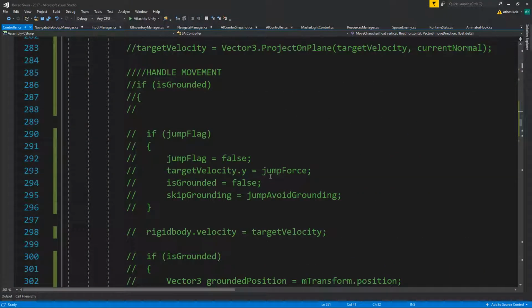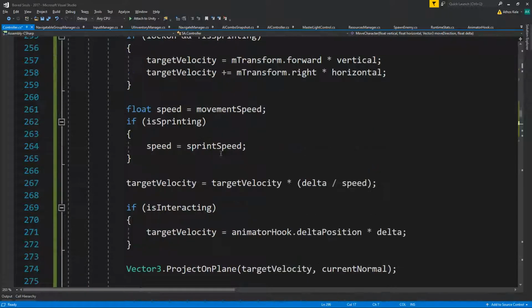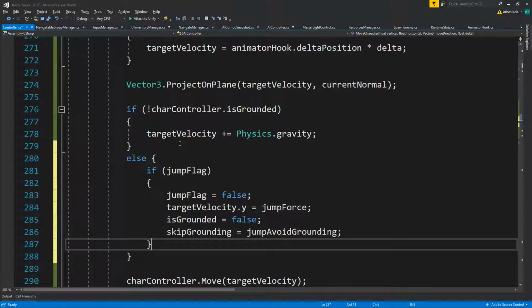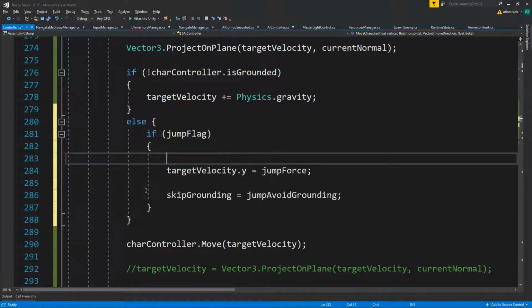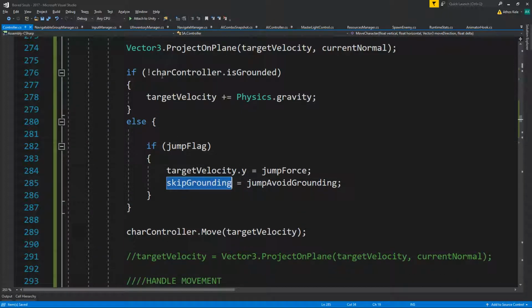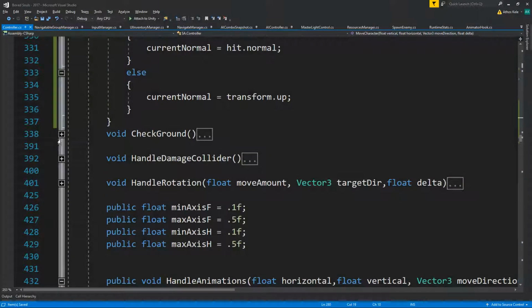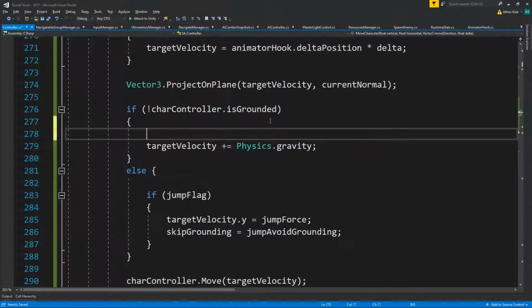So, say you wanted to add the jump back in. Cut this. And when we're checking if we are on the ground or not, if we have the jump flag, we're going to assign the target velocity to a jump force. Okay, we're not using this anymore, and we're not using this either. Okay, so the skip grounding now needs to go in here. So on the check ground, we're going to cut this and paste it in here.